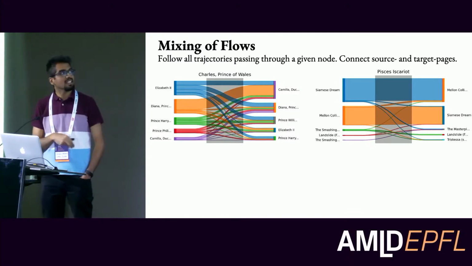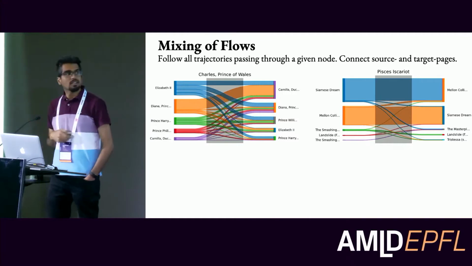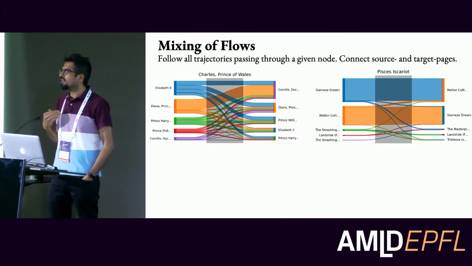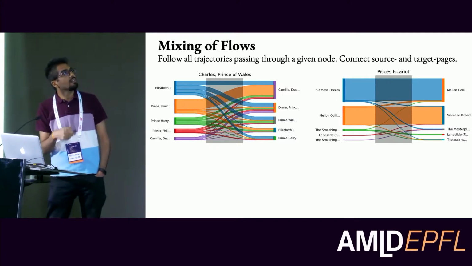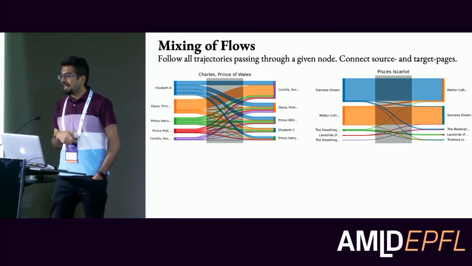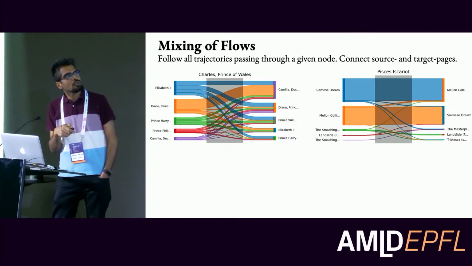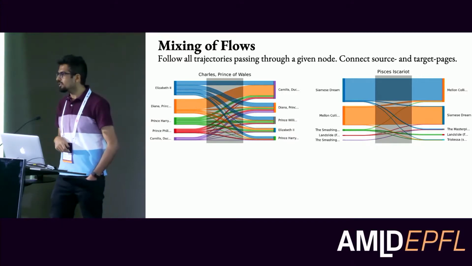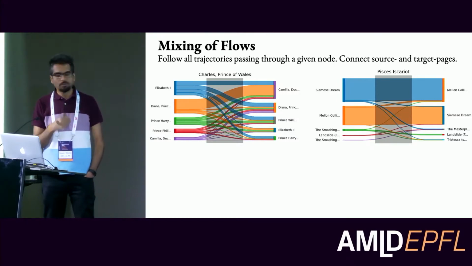And as can be seen from the plot on the left side, we govern this by a concept we call mixing of flows. That is, how much does the incoming traffic into this fixed page differ from the outgoing traffic? And as can be seen on this right plot, having the knowledge of the source, you can with high confidence predict what the target is going to be. So the idea here is, how can we measure this predictability?